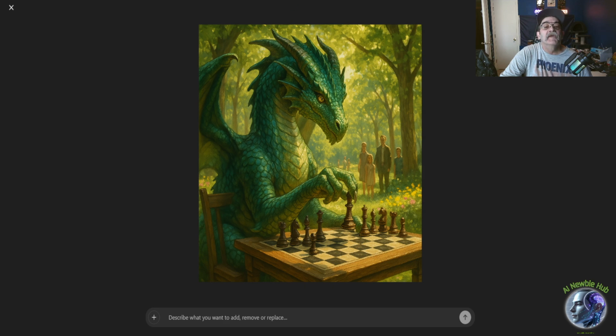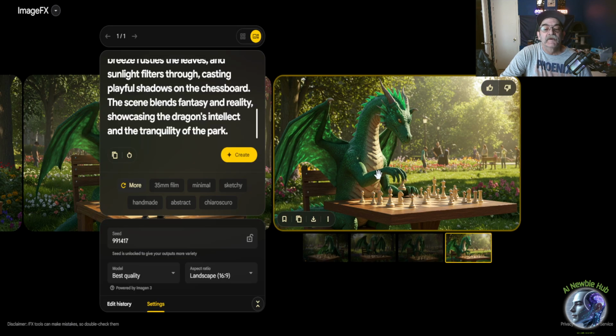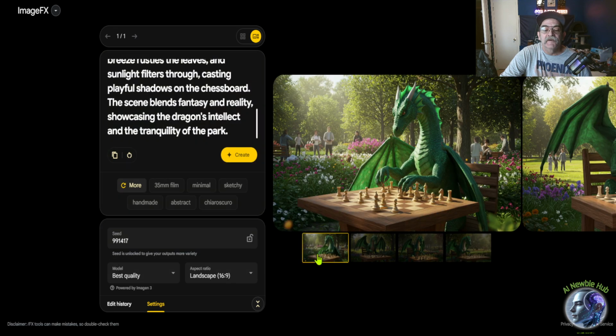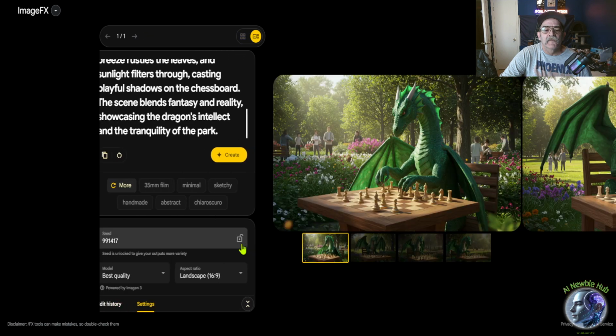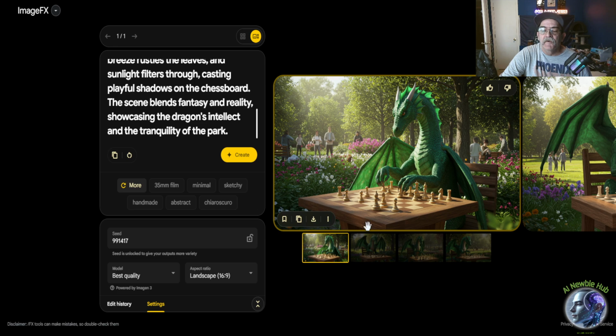And the others, just comparing. Anyway, it won't let me get bigger. I don't know why. There we go. Maybe that'll do it. No, they didn't do it anyway.